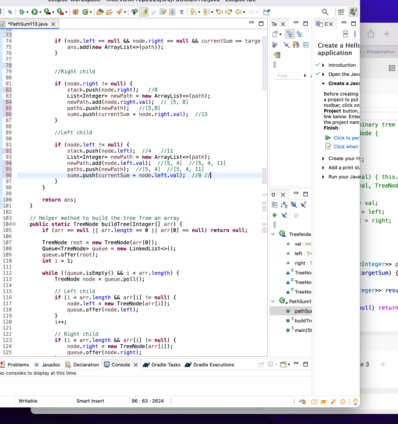Now what are we going to push here? What's the current sum? The current sum is 9, and we are adding 11 to it, so 9 and 11 is 20, so we are pushing it to sums.